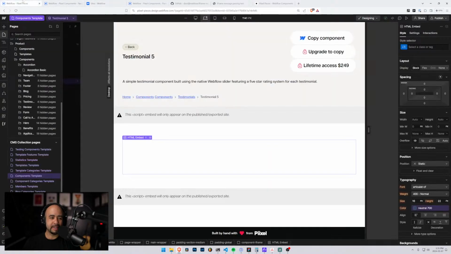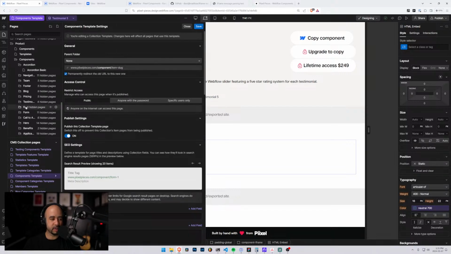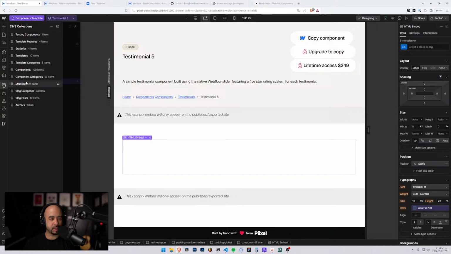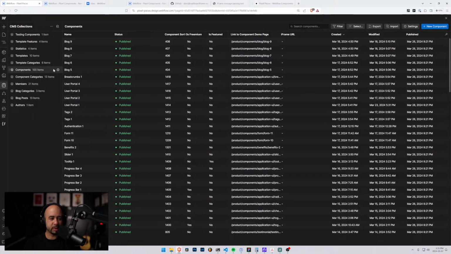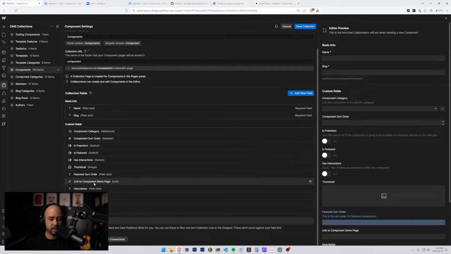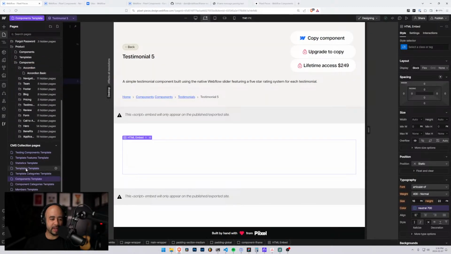And then the idea is that within our old site, our original application, if we go to our components, actually, we want to go into the database here. We go into the components, let's go to the settings. We created this new iframe URL where we can have the URL to the actual component that we can plug in, and then inject it into the design or the layout of the component.